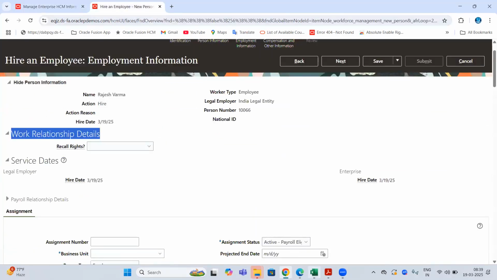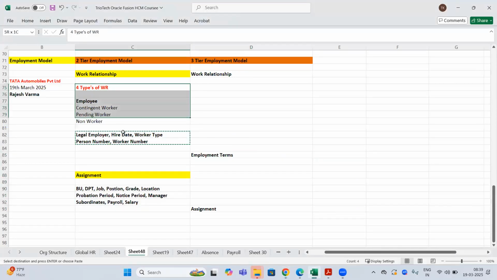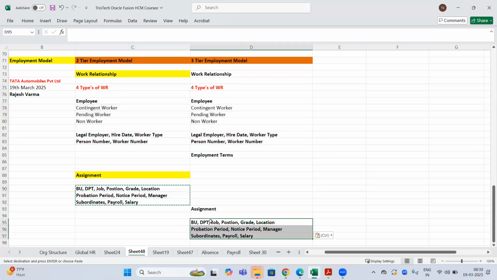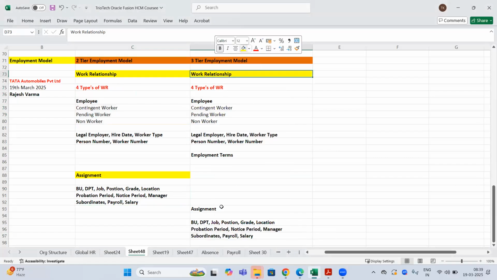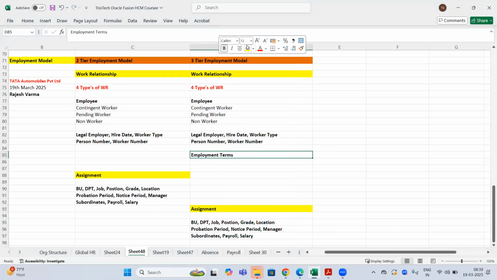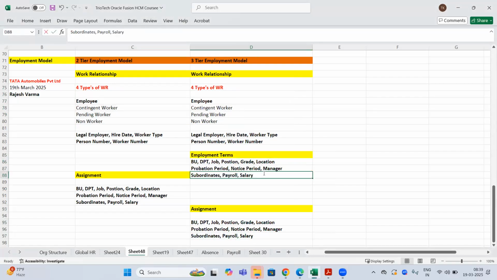If I go with the three-tier model, same concept: I have the work relationship at the top and assignment under that. Between work relationship and assignment, Oracle came up with one more concept called employment terms. Whatever details we capture at the assignment, you can capture here, along with some employee contract details, where the employee will be working in the organization based upon certain terms.